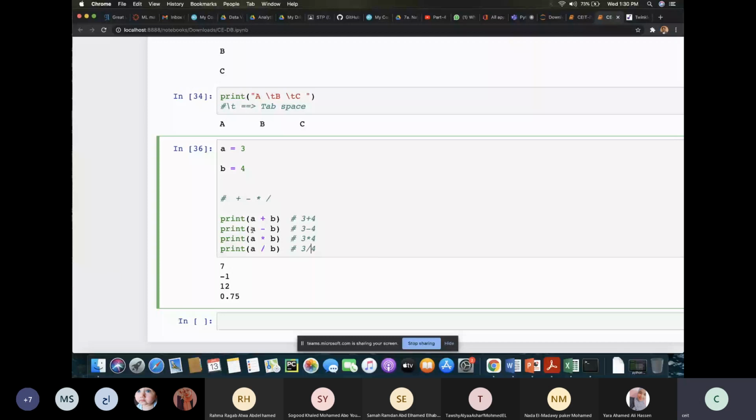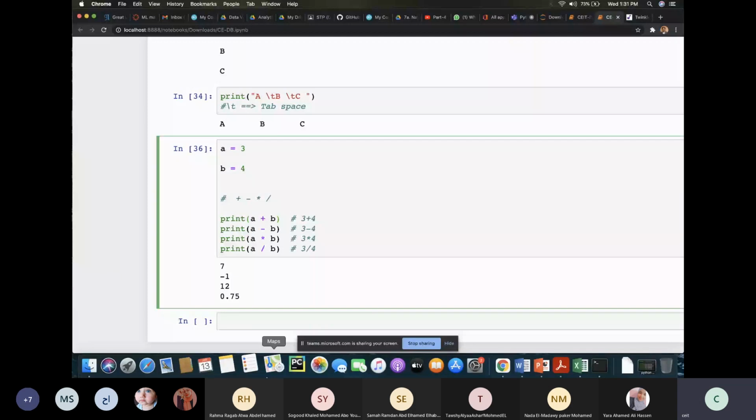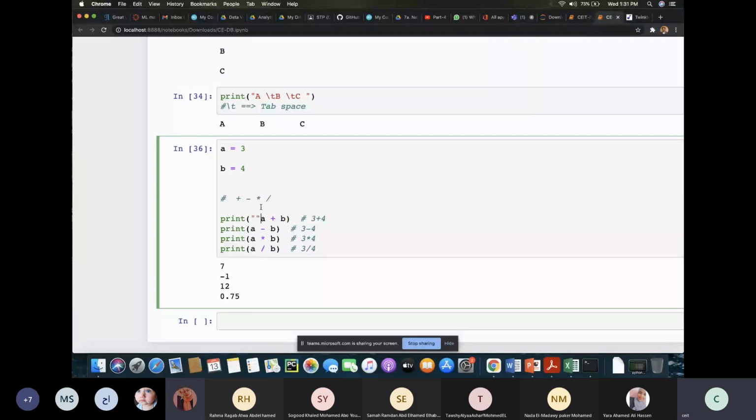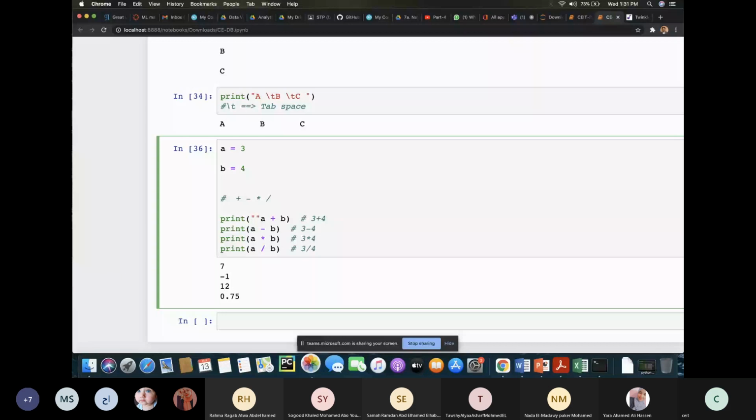And I told you, whatever message you want to print, go to the print statement. Here, first you need to use two double quotes, and in between you write the addition of A and B is, like this.